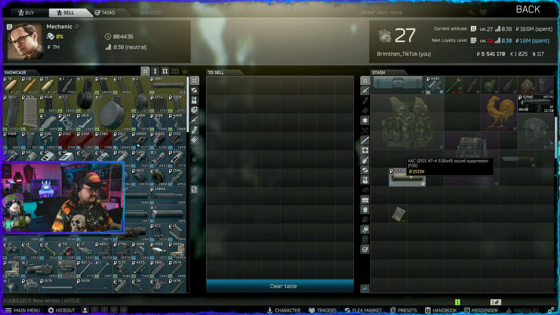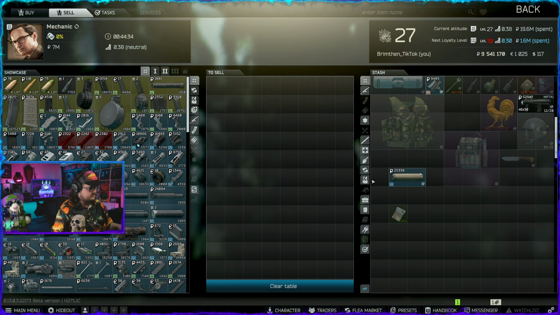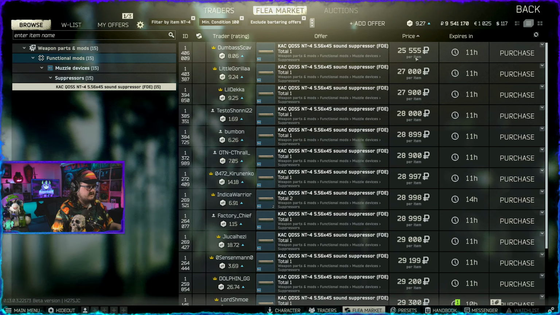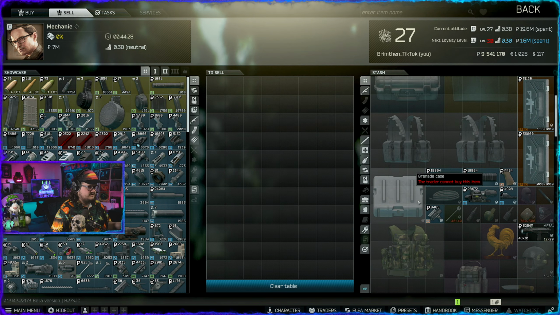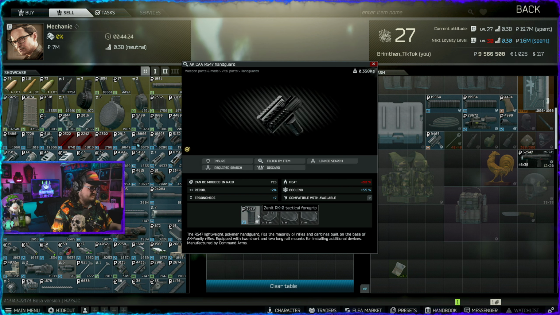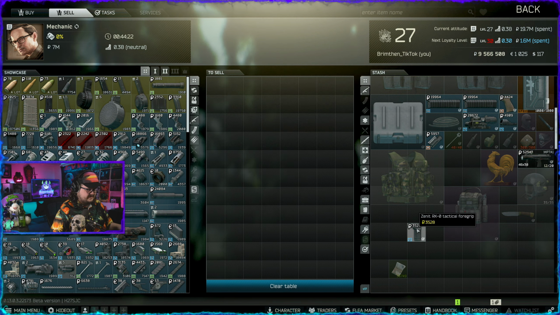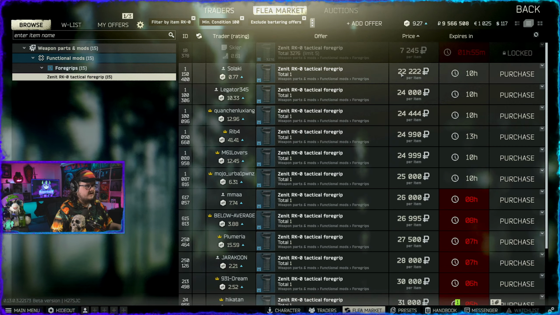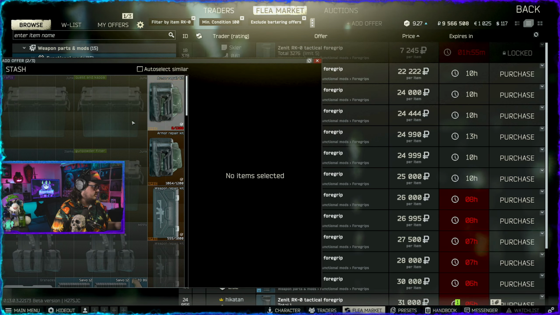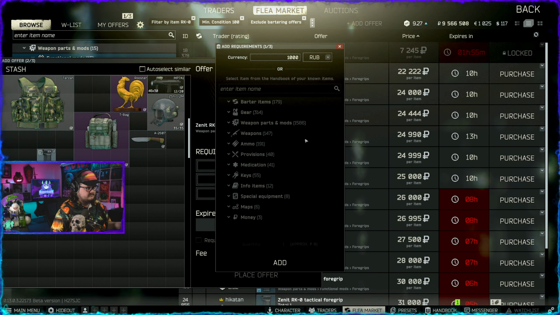For the new players out there, what I do is I check this price with mechanic. I'll right click it, hit filter, and I'll see that it's 25k here, and then I'll just sell it to mechanic because it's basically the same profit and I don't have to pay the fee on the flea market. But say something like this is 3k, I hit filter and I see that it's 22k on the market. So I'm going to sell it on the market instead of to him for 3k.